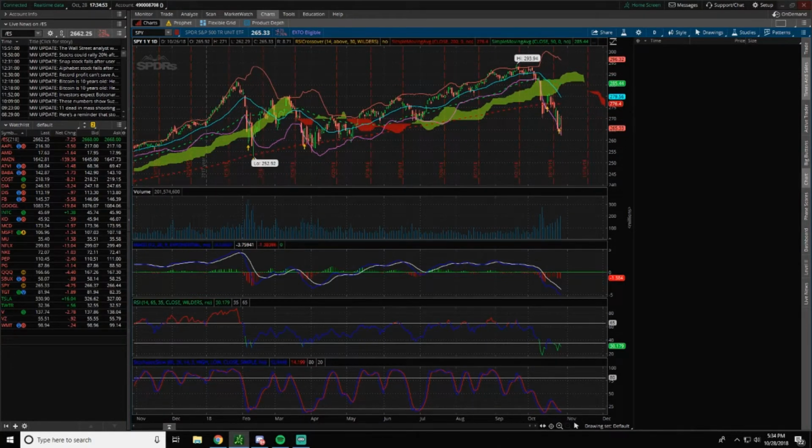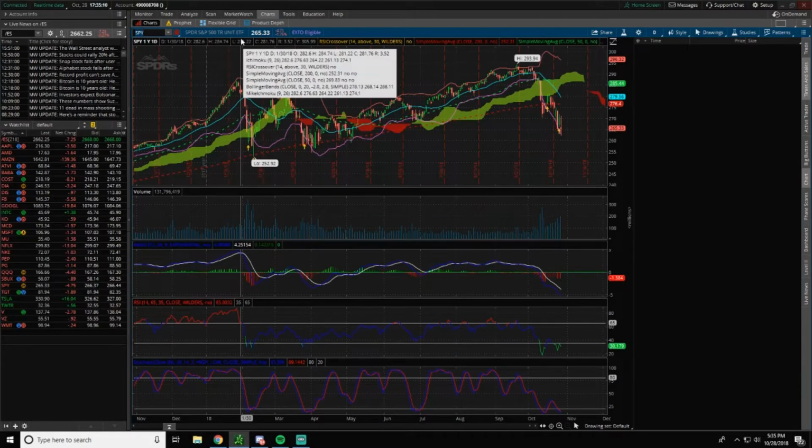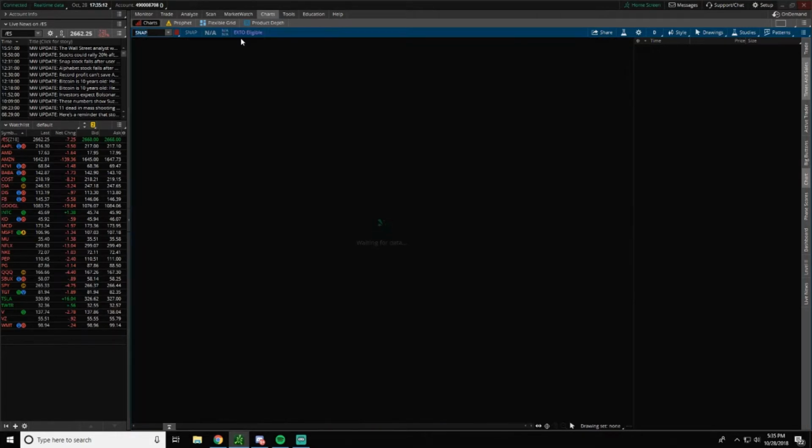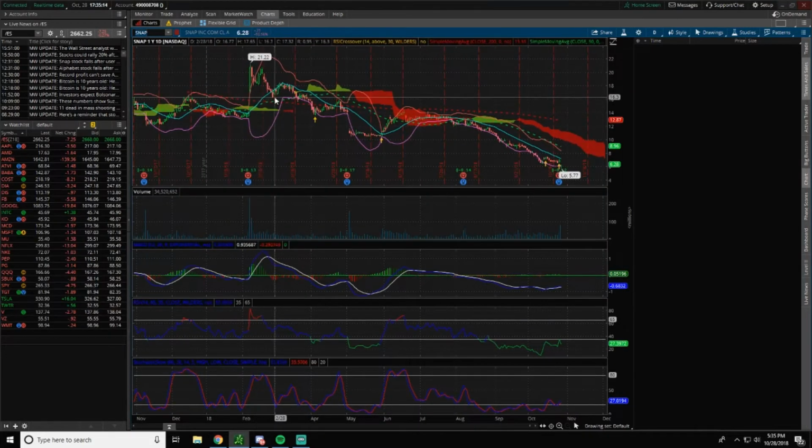So getting into it, let's look at a resistance bounce. When the price action meets the 200-day SMA as a resistance and bounces downwards, it gives a very strong short signal. So I can't really use that on SPY, and I don't really know a company that might have that going on. Maybe Snap. Let's look at Snap. So yeah, Snap kind of had that signal.